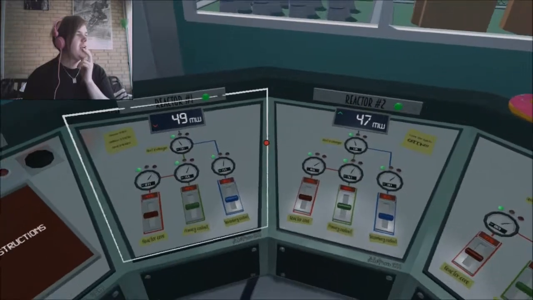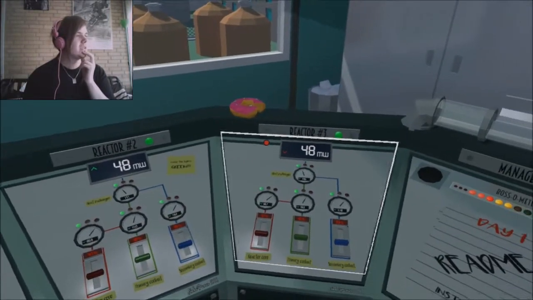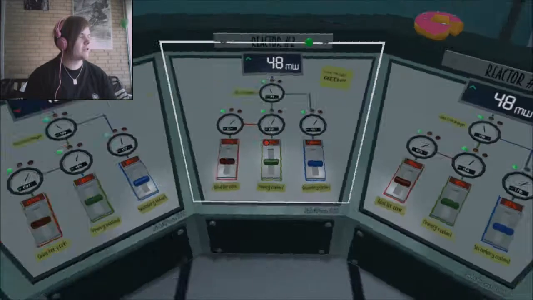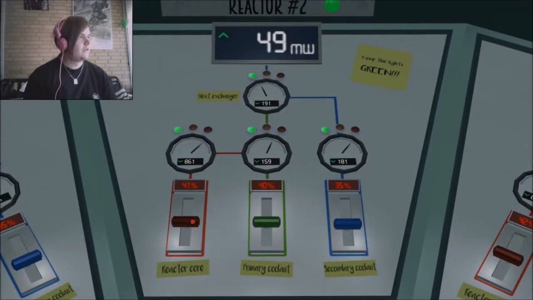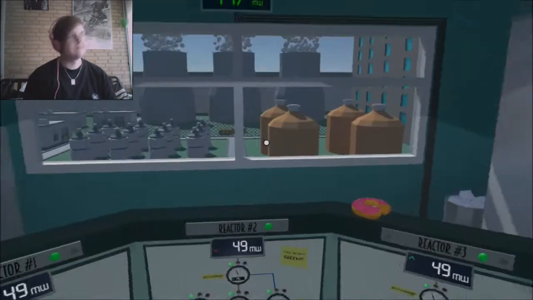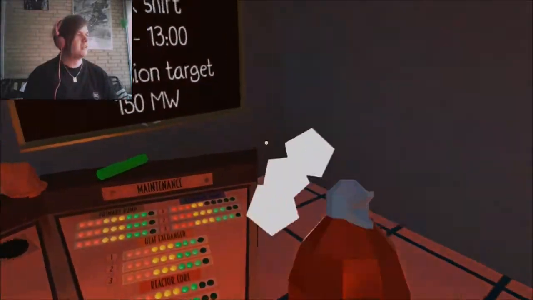Why is that going down? Why are we below? Oh, we're not. We're actually going up. Good. What's this? Turn it up just a tiny bit. 42. How about this one? Go up to 42, damn it. Yeah. Splendid. And we are within limits.